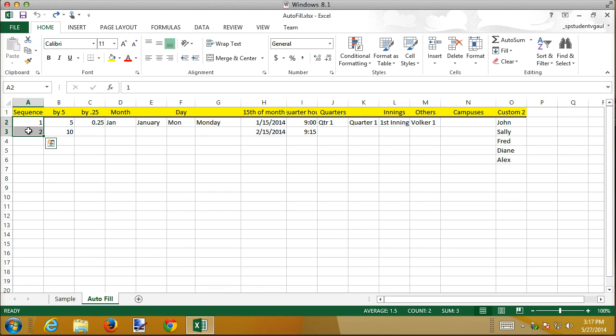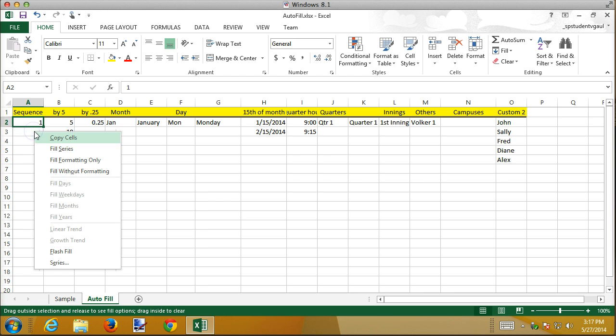There is one shortcut that many people don't know, and the book doesn't mention. If you want a sequence of numbers that starts at one number and goes up by 1, you don't have to give it 2 sample numbers to complete the sequence. All you have to do is point to that little fill handle, hold the control key down, and drag. Oops, I think I missed it. Let's try again.